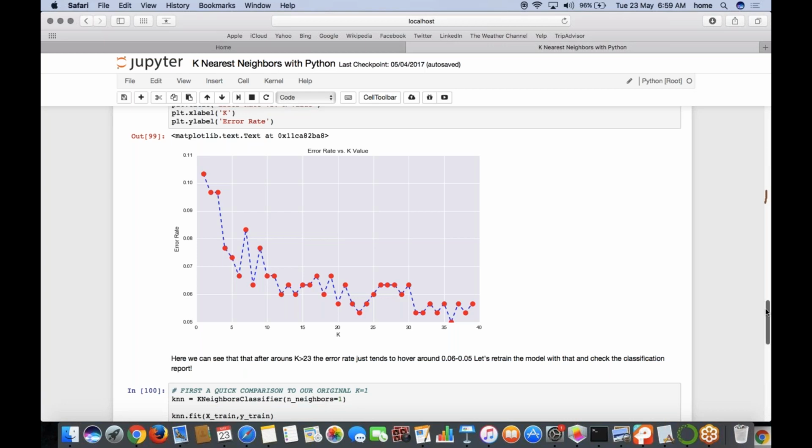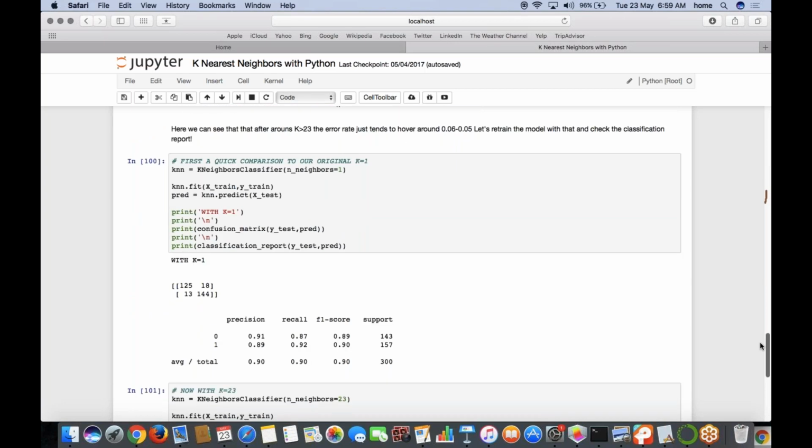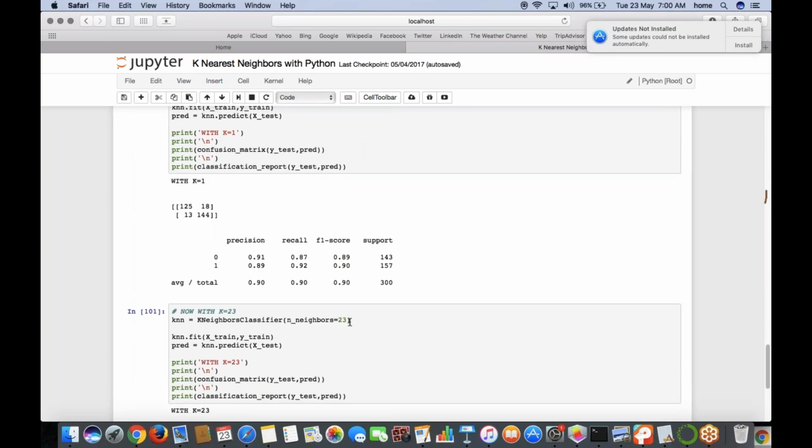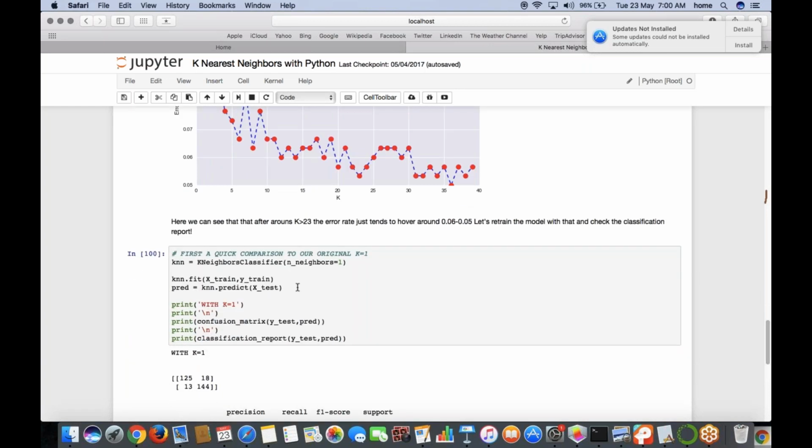So let's take k equals 17, and again do the same thing we have done. Initially we had k equals 1. Now we take k equals 23. Why did we take it? Because by seeing here, you can check the minimum is somewhere in the twenties, and this point is 25, so it is in between, around 23. Initially with k equals 1 we got accuracy 0.90.